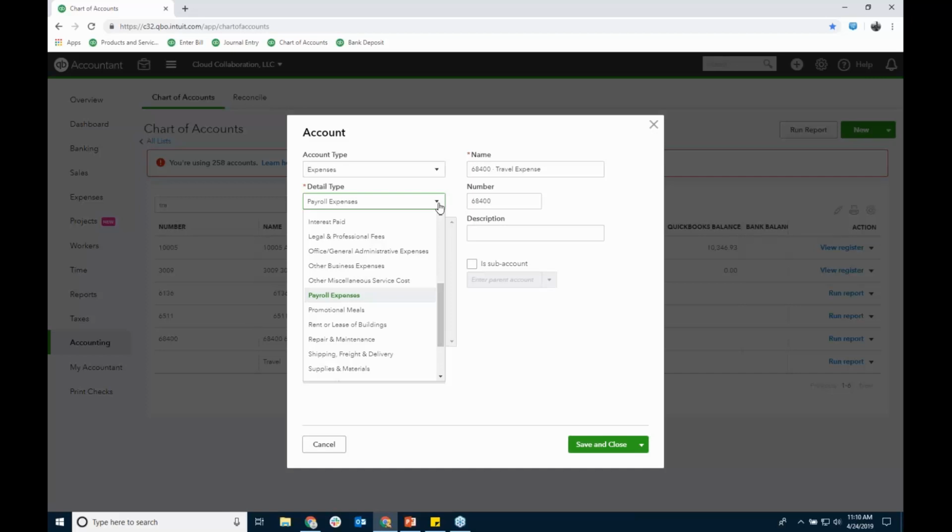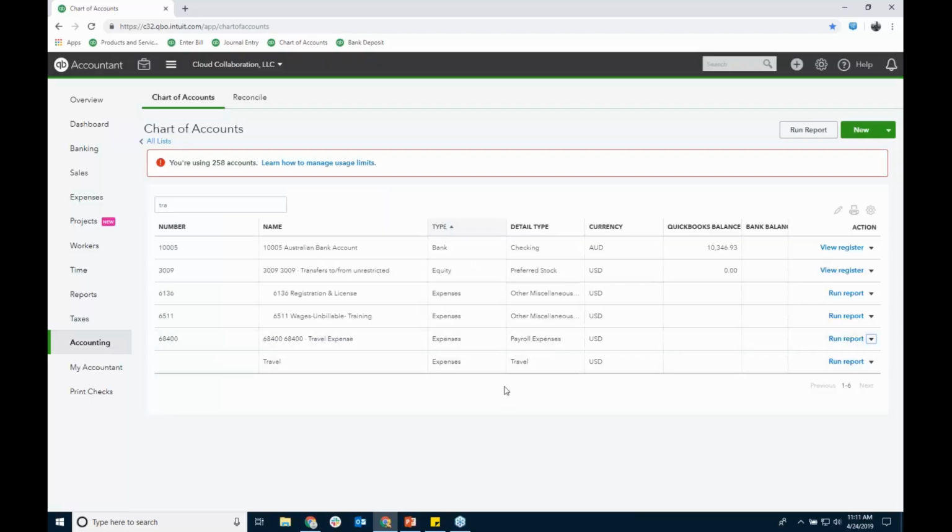Anyway, the detail type. Woody's not going to know what type of expense it is, so let's guide him through it, right? So the detail type only matters, though, when you're merging accounts or when you're importing from Excel. You've got to have a detail type. Outside of that, it does not matter. You can turn it off from reports, and you can even uncheck it in the chart of accounts if you don't want to see it. But that's where it's there. It's important.